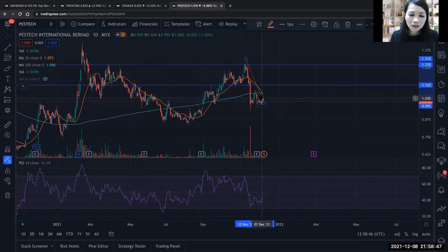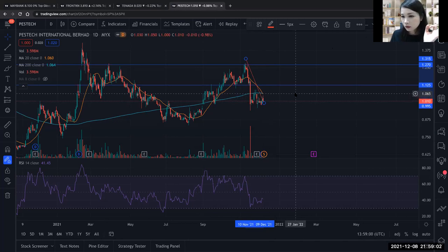So that means it is still bearish. So you can't do anything unless you break. But when you break three lines. Okay, so if you break this price level, I think this one is 1.065. So if you break that 1.065, you break three lines, the 20-day, the 200-day, and the 45-degree trend line.